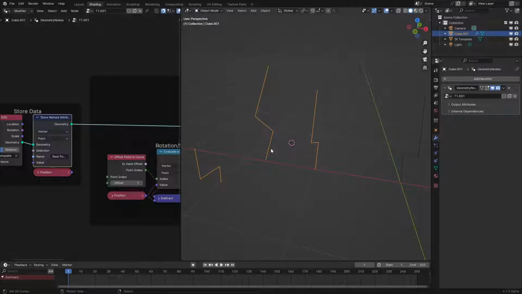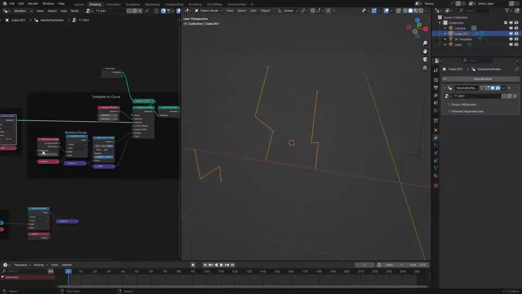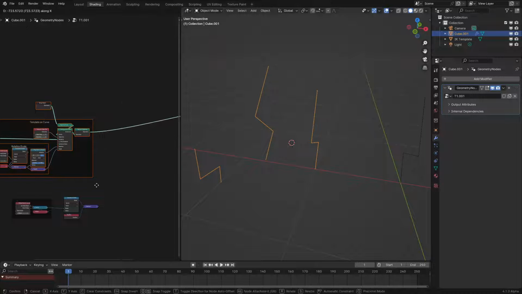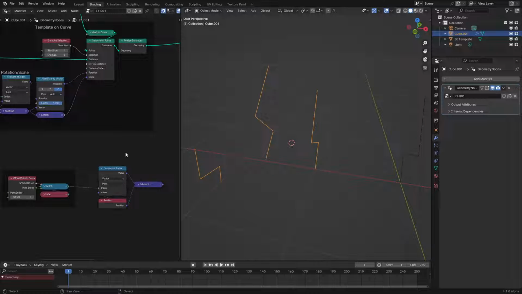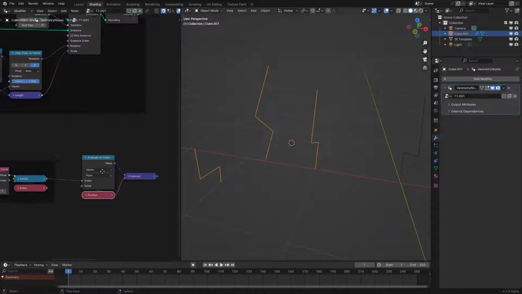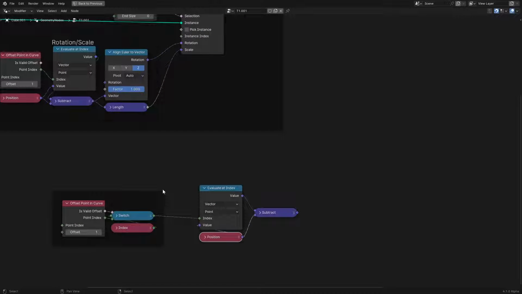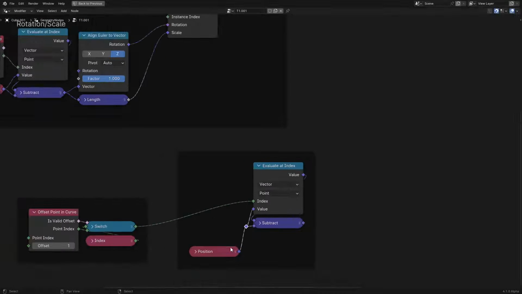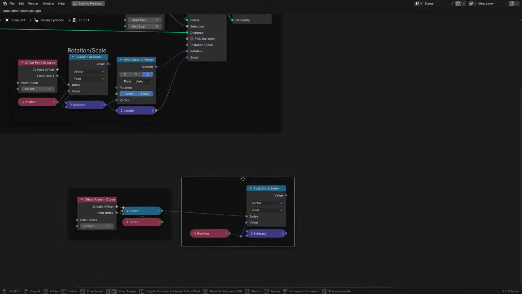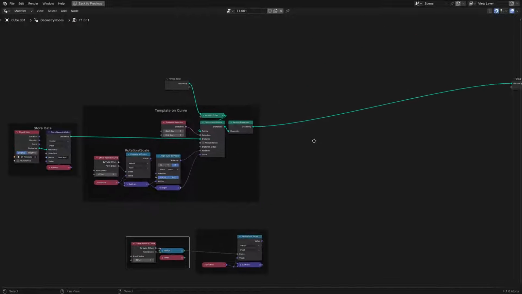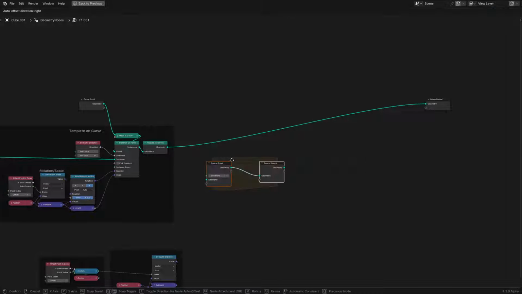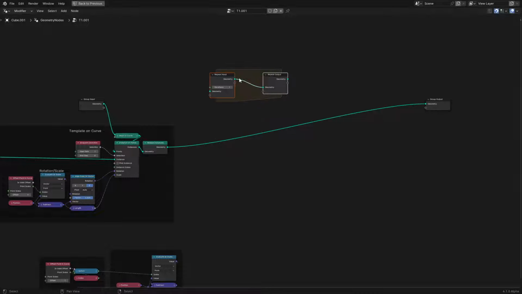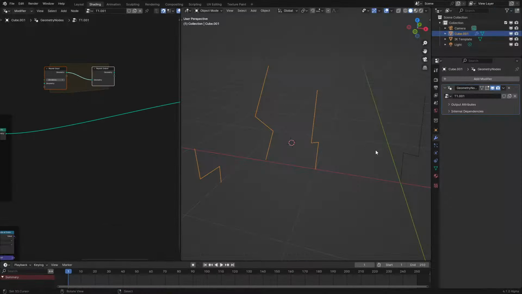Okay, so we want multiple versions of the 3-point leg doing their thing, and now we have to do the IK constraints, or at least IK-like. It won't be completely accurate, but it'll be accurate enough. Okay. So let me just do this here, because I'm going to be swapping this out with the rest position attributes. Okay, so I'm going to set it up so that we have the repeat zone, because we'll need multiple iterations like regular IK, at least I think.